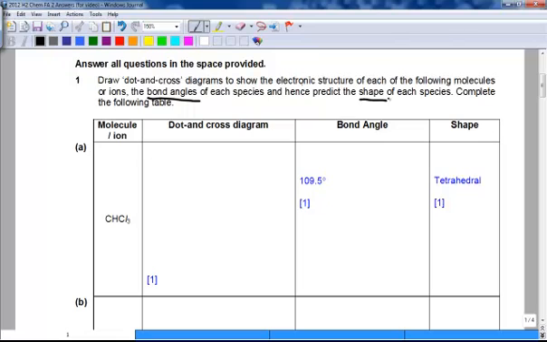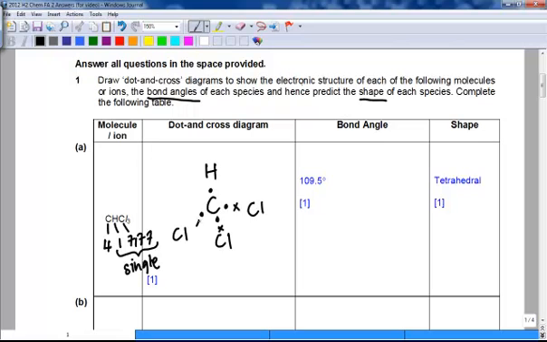So for CHCl3, we know C has 4 electrons, H has 1 electron, Cl has 7, 7, 7. So in all these cases, 1 and 7, so single bond. Carbon should take the central atom, with H, Cl, Cl, Cl. And then carbon should have the electron, maybe let's assign it as a dot, and single bond each.